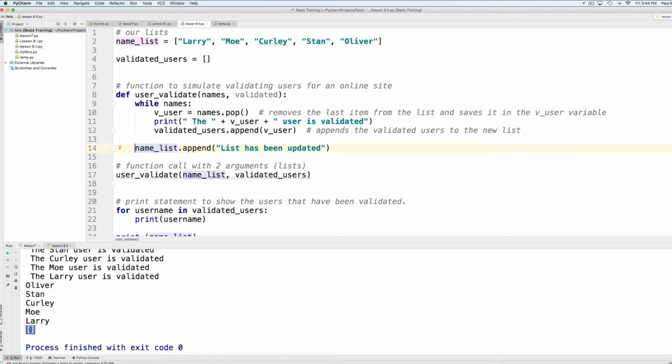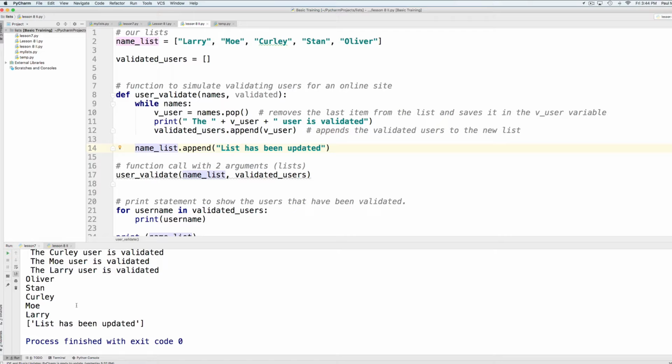But because it's here, it executes after the while statement has completed. So once we run this, we should see that the list has been updated. It has one entry in there to show that that is all that is in the names list after the function has run.